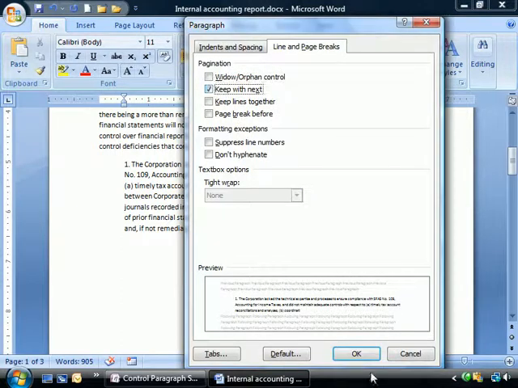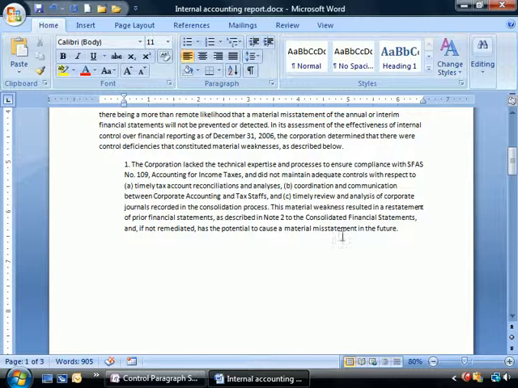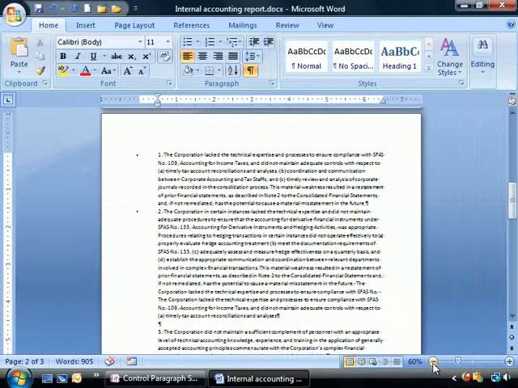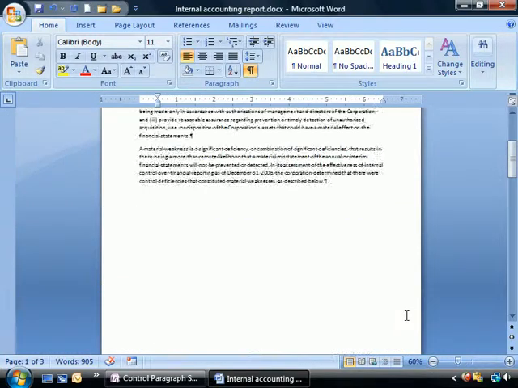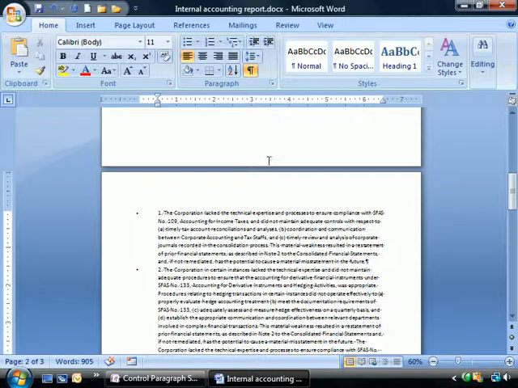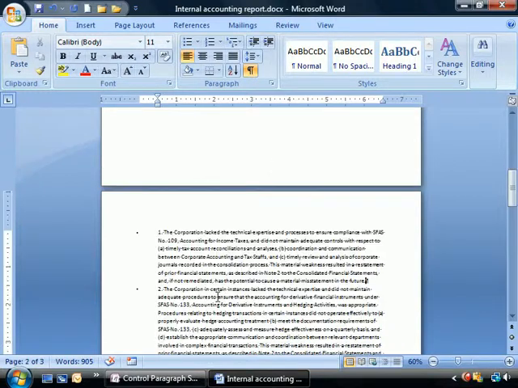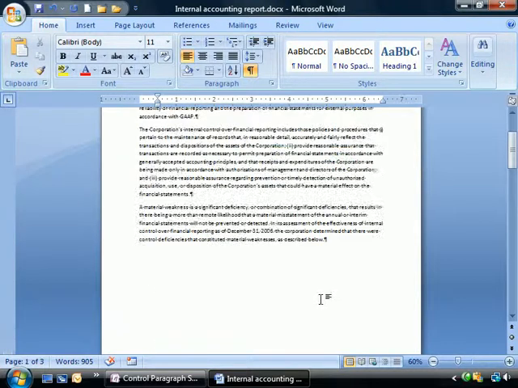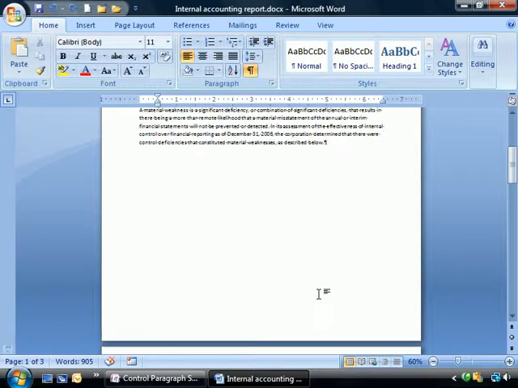Keep with next. Keep with next will keep paragraphs together on the same page. And when I hit OK, you say, Bill, nothing happened. Remember what's happening here. I've got two more paragraphs, so it's keeping this paragraph with the next paragraph. But if I take that one out, see what happened? It pulled that paragraph number 1 off of this page and put it on here. So you have to be careful with these and really play around and make sure you understand what's going on with them.